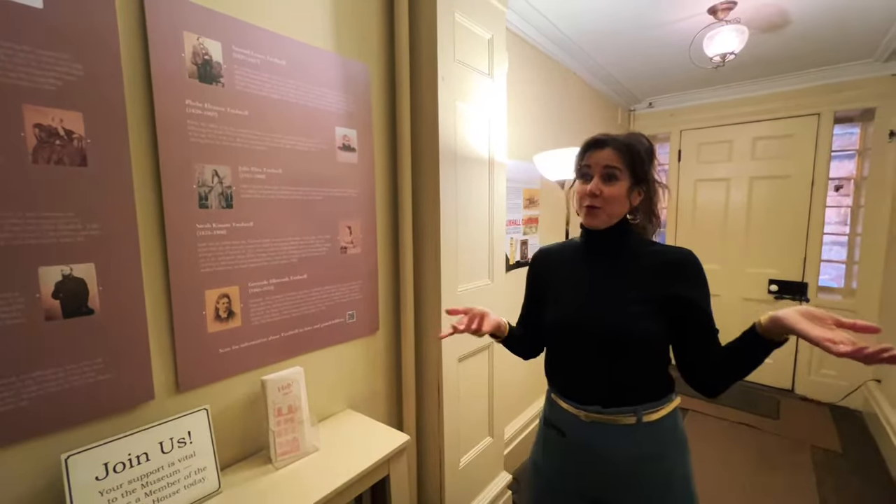Going back to the social reception: if you and Mrs. Treadwell were meeting, you'd come in, sit down, have tea, and talk about children, the weather, schooling — nothing else really. It would last about 20 minutes, and then within two or three days you'd have to repay the favor. That was how their social circles worked. These doors would usually remain closed unless there was a grand event — a big party, dance, musical event, wedding, or funeral.